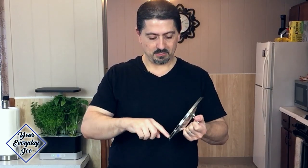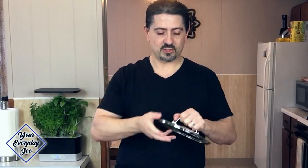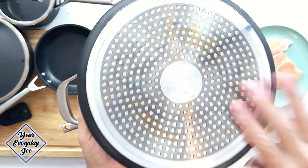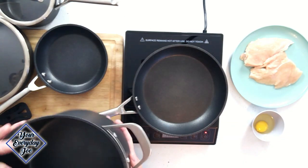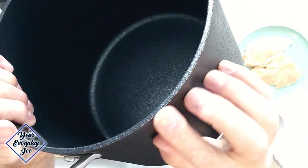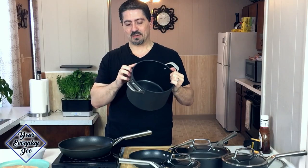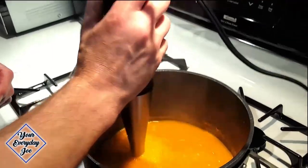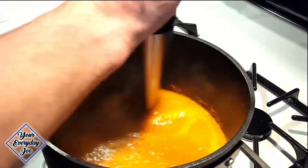The lids still have the same issue — a little bit of buildup along the edges. You can get in there with a brush and clean that off. There are some scuff marks around the rim if you place them inverted. On the 6 and a half quart pot, you can see the discoloration. Not much damage on the inside — anywhere it was dinged up a little on the edges, it's not peeling. I'm not noticing any flaking. I've used all kinds of utensils in there — obviously not knives or anything sharp, but I have used wire whisks.